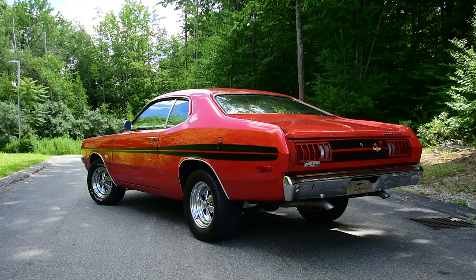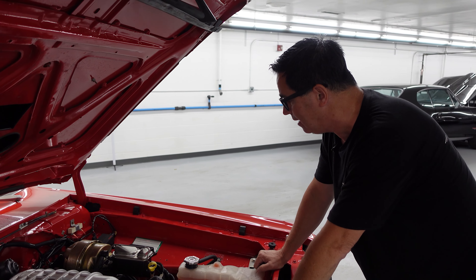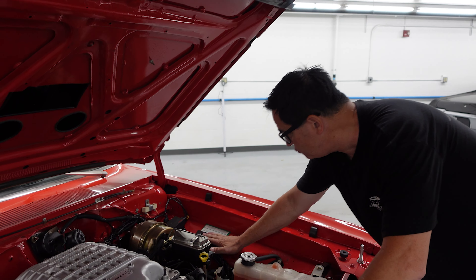Let's open the hood and see what's going on here. There it is — the heart of a Hellcat or a Demon. This is a 707 horsepower 6.2 liter SRT Hellcat engine, very similar — about 90% the same as a Demon. Supercharged, 6.2 liters, 707 horsepower. Spiritually, no pun intended, this is the heart of a Demon in this Demon. It's been installed using all the proper computer equipment, and the aftermarket has really risen to the cause. Fast Fuel Injection and Speed Hut manufacture sub-assemblies that allow these modern supercharged Gen 3 Hemis to be plugged into old Mopars like this one.